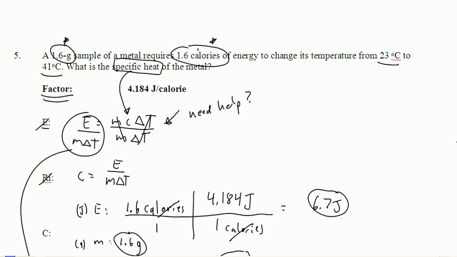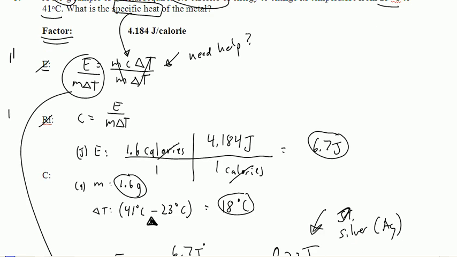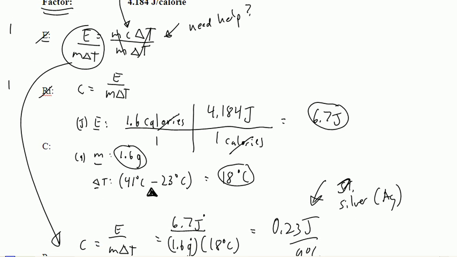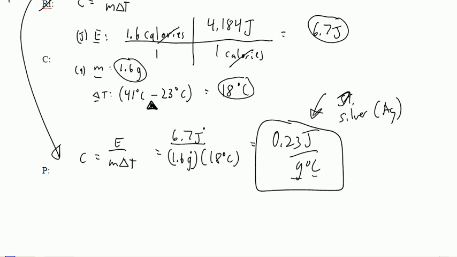We set up the problem, our major equation. We rearranged the equation to solve for specific heat. We listed out the variables we were solving for, that being energy, mass, and delta T. We crisscrossed energy to make it joules. Mass was already in grams, and we found the change in temperature, and we plugged into our equation to get the answer.